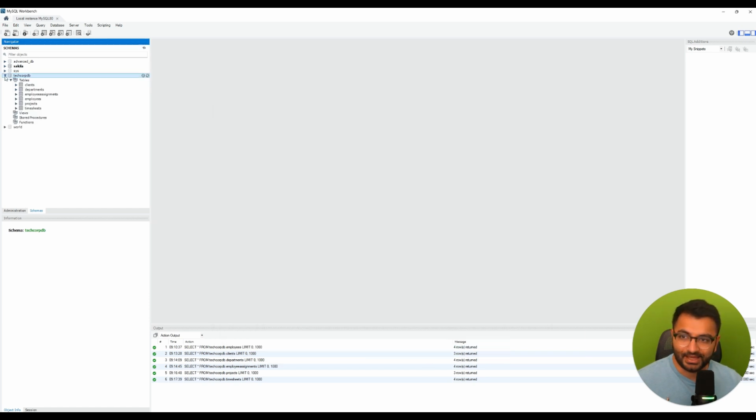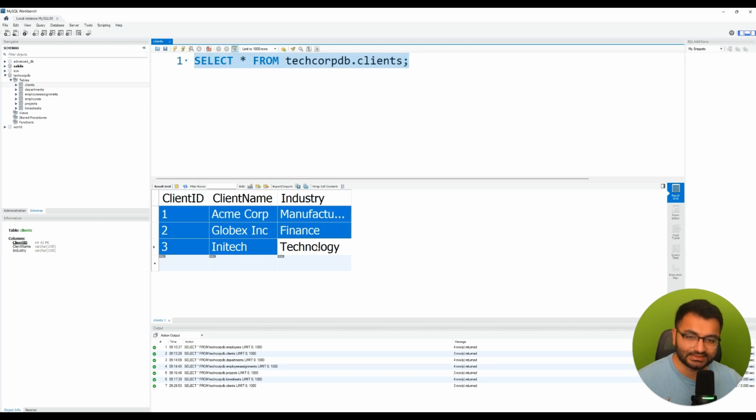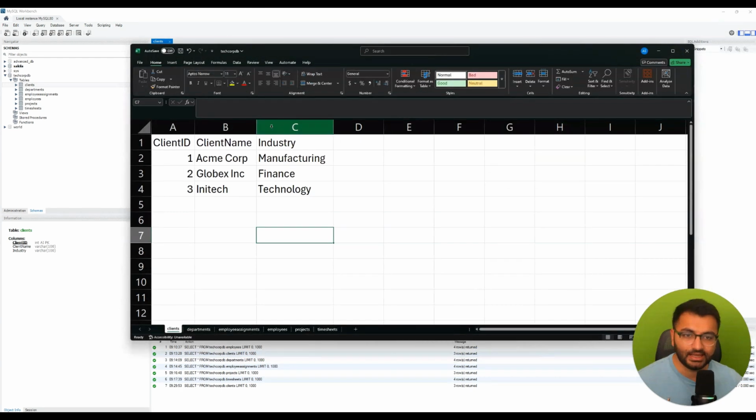Now, if we expand on this database, we can see that there are a couple of tables. Remember, tables are just sheets. Now, how do I view a sheet? Well, what I can do is right-click on this and select rows. And this will give me a query. So this is an example of a SQL query. We'll understand what it is later. For now, I just want you to see that this is exactly as what we have in our Excel file.